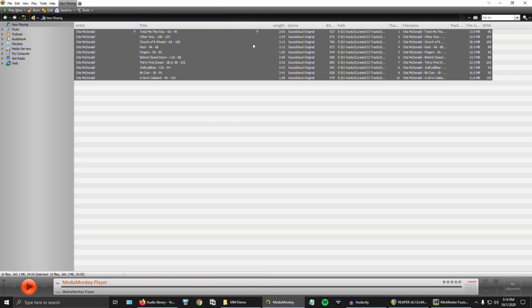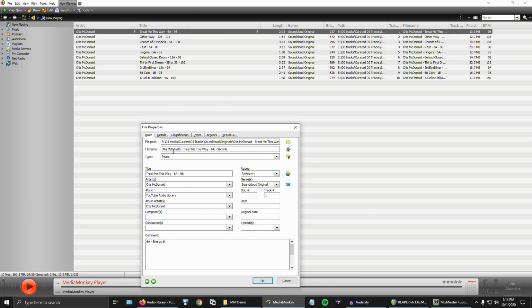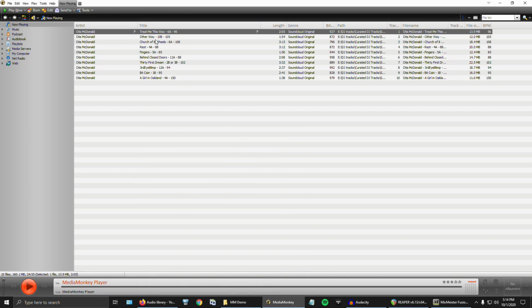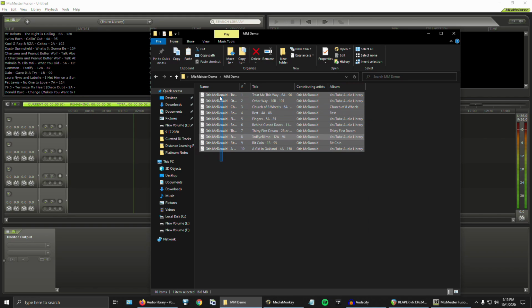One way I used to do it before I figured out that I can do this little thing in MediaMonkey is I would get them in the order I wanted, and then drop a 01 in front of the first song, 02, 03, 04, whatever it took to make sure that when I get to here, I can sort it and keep it in the right order. Because now I'm just going to highlight this now that I've got them in the order I want them.